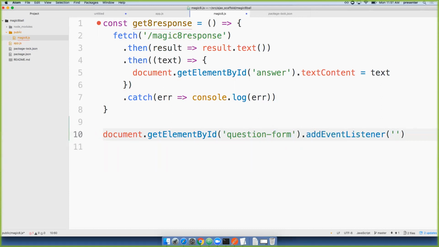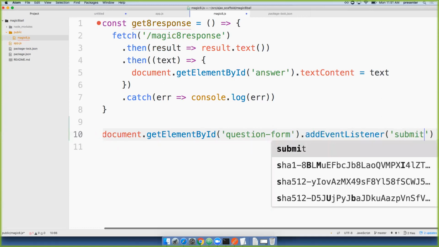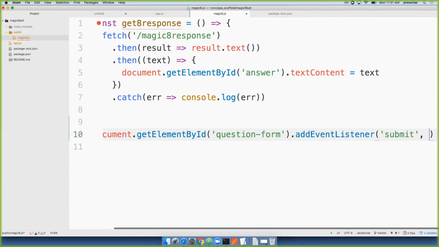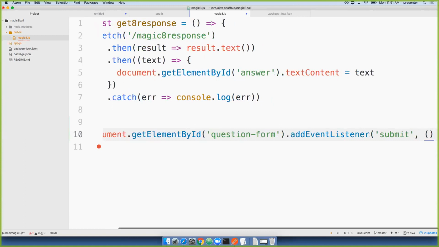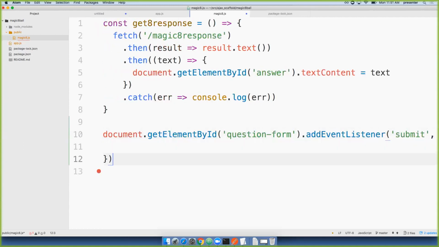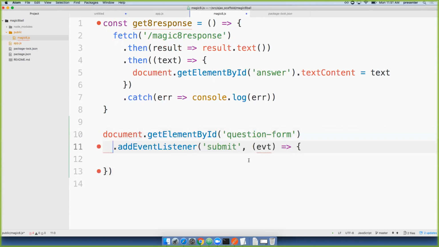And then I want to do a submit. So on that form, submit. And I want to take that event and create a callback. And so now the first thing I want to do is prevent default. I do not actually want to submit that form.